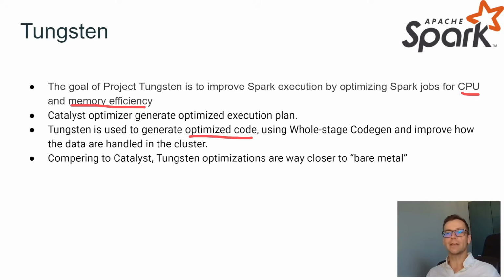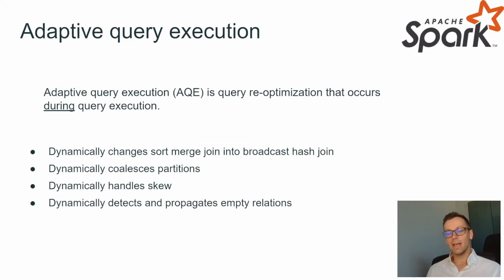So comparing to the Catalyst optimizer, Tungsten optimizations are just way closer to the bare metal. And the last theory before jumping into Databricks and seeing things in action is called adaptive query execution. This is actually a very interesting optimization approach, which makes sure that your application is not optimized only once at the beginning, but once your application runs and Spark collects more and more information about the data, about the operation, about the cluster behavior, it reruns some elements and recalculates the optimizations, including the Catalyst optimizer.